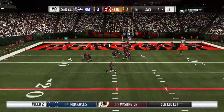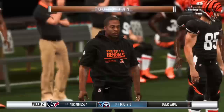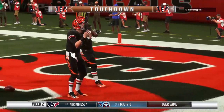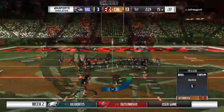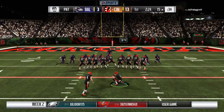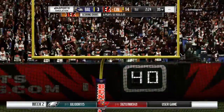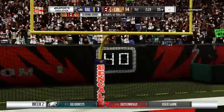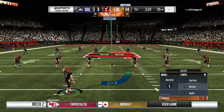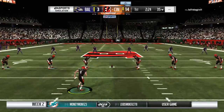From the gun, Dalton looks to throw. Being chased out left. Touchdown, Bengals! He hit him earlier in this first quarter with his arm. Now he does it with his legs. Right now, he's one of those stat stuffers that you see on the basketball court. You know, the guy with points, rebounds, assists, steals. One with the arm, one with the legs. Let's see if he can continue this pace. And sending out the reminder that, yeah, look, I'm known for having an arm, but I can do it with the legs on occasion when I need to.